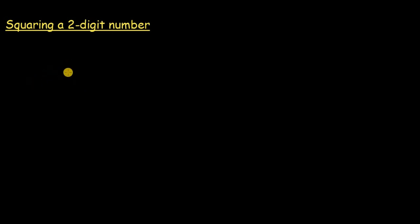So my first example that I'm taking here is 26. So we're supposed to find the square of the number 26. Now please pay attention to our first example. All the other examples will be following the same method. So what you're going to do here is, this number has two digits. The first one is 2, the second one is 6.